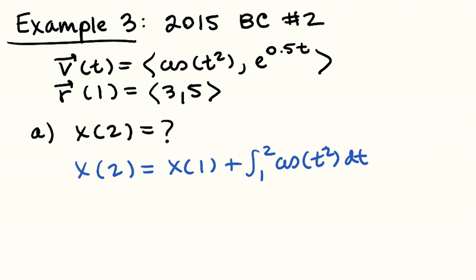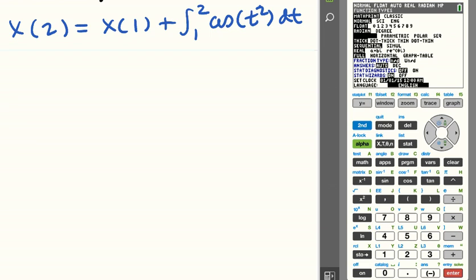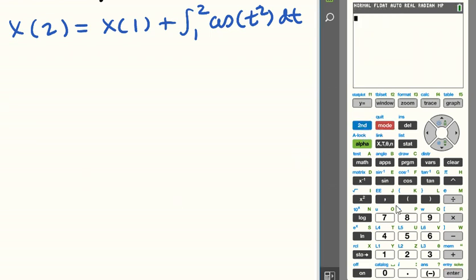So here it is. Notice I've actually got my calculator in function mode. Parametric mode is great if you want to draw a picture of the graph of something, but as far as these free response questions go, I haven't seen any yet that require you to change your calculator into function mode. So I'm just going to calculate this integral. I'm going to use Math 9 to integrate from 1 up to 2.